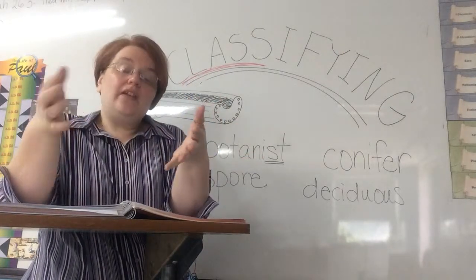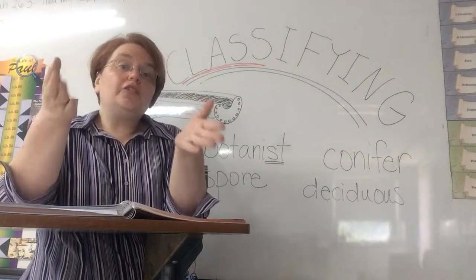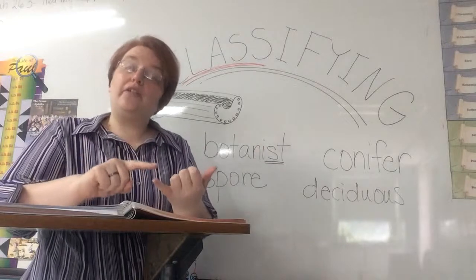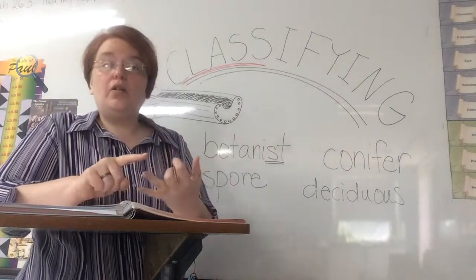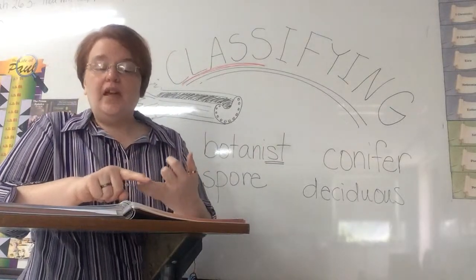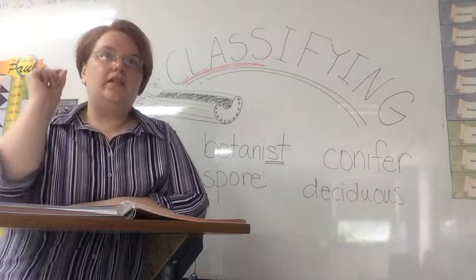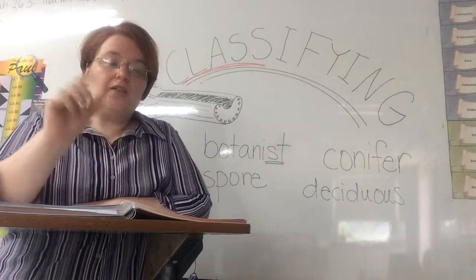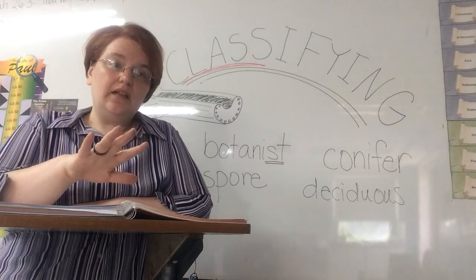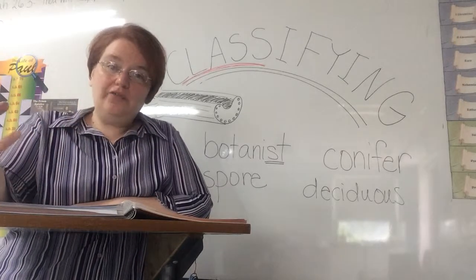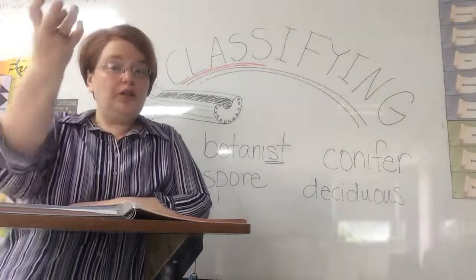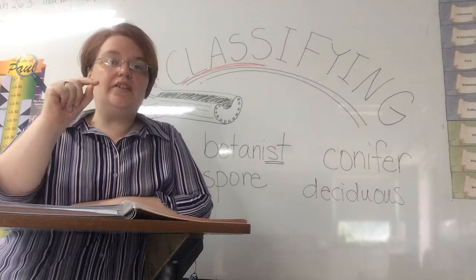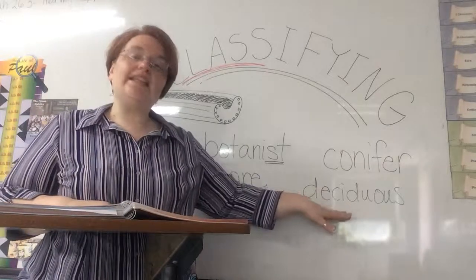Things like that and the maple tree, those are called flowering plants. So the third way we classify is whether it makes a seed in a flower or a seed in a cone. Apple trees are the easiest way to remember a flowering plant. It begins with a flower in the spring, the petals die off, a fruit grows, and in the fall when you pick it, you'll know it is also a flowering plant, or what we call a deciduous.